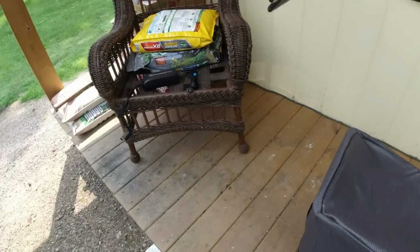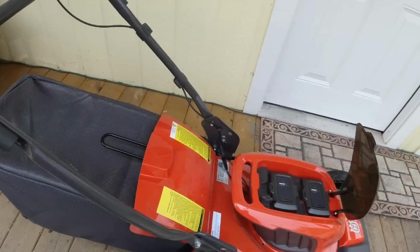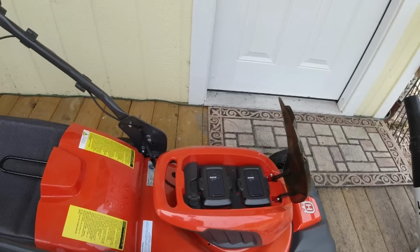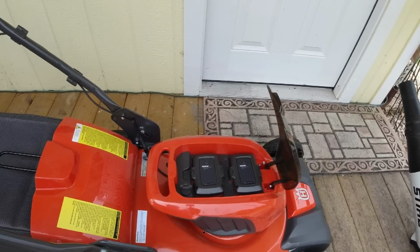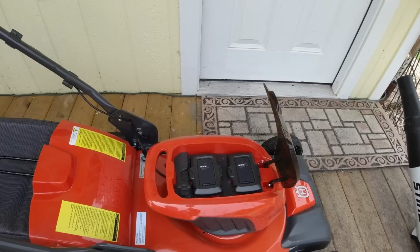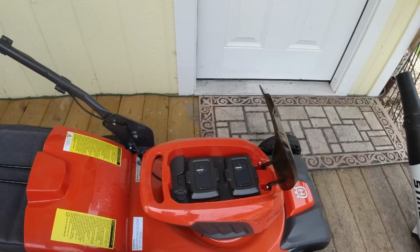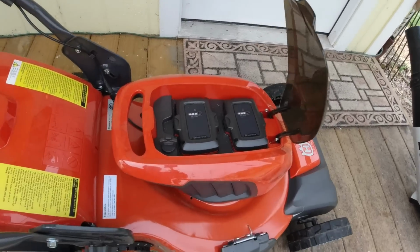It does come with a regular charger, so it does take a while to charge these up. I don't have a problem with that myself. I think that if you charge lithium batteries too fast, you can shorten the life on them. So this one gives you the regular charger, which gets you the most life out of your batteries.